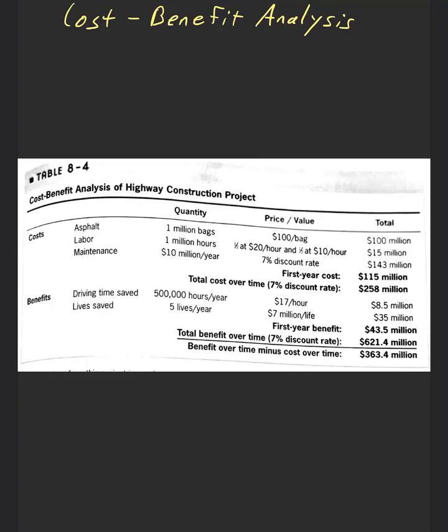And so the author goes and calculates the first year cost and then the total cost over time as discounted by that discount rate, and gets that number, $258 million of total cost. They say, okay, $17 an hour is the average value for an hour saved in driving. Notice that an hour saved would have different value for different things that you're doing. Right, so driving is annoying because I can't be doing other things other than listening to music or podcasts. So for me, I don't really enjoy driving all that much, but I do enjoy listening to podcasts, so that offsets that cost a little bit.